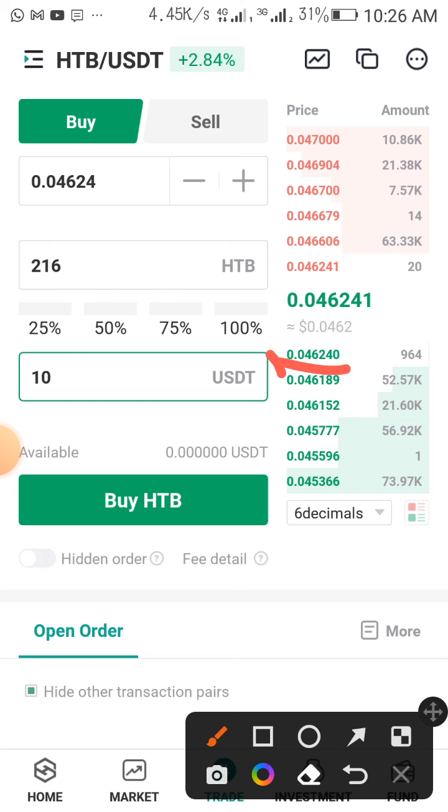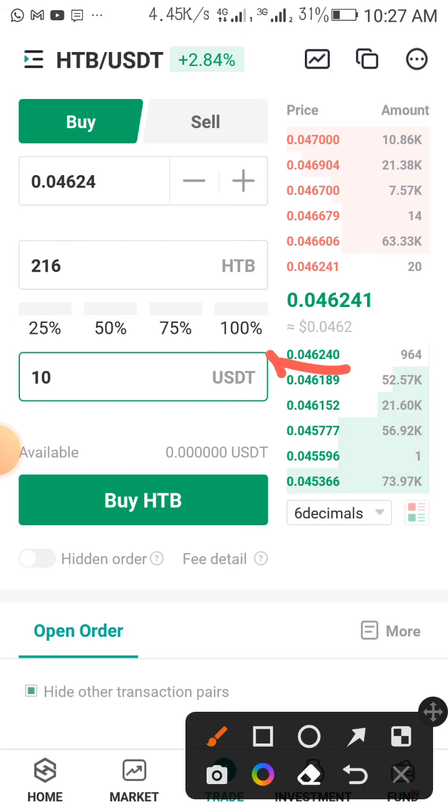Okay, the first person has already left and he's now the first, so I can go ahead and set on the present second person, which is 0.046189. I will set my rate to be that, so that when the first person's order is filled up, I will not become the first.